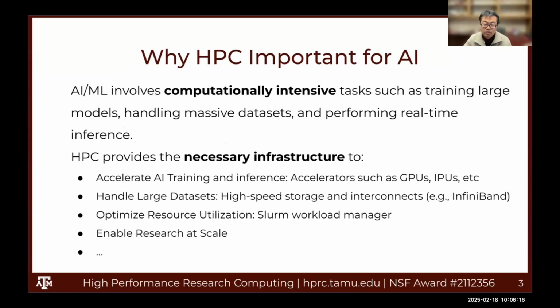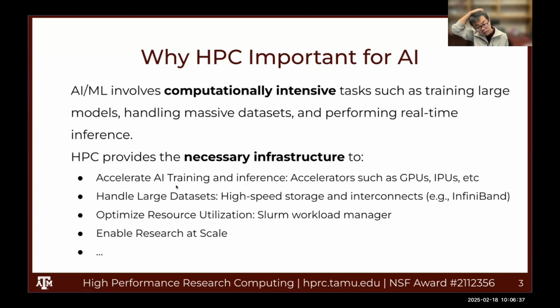So we need a lot of computing resources for training or inference of these models. HPC could provide some of the necessary infrastructure to accelerate AI training and inference.